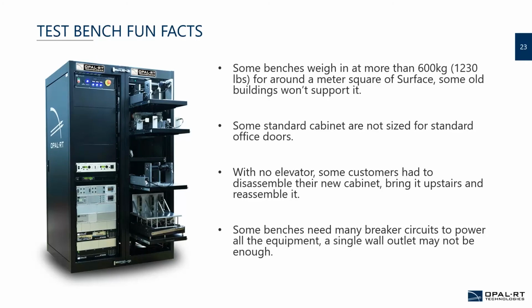Again, like Mathieu mentioned, there was one step. We've seen some customers that had to bring it to the second or third floor without any elevators. So in this case, they had to completely disassemble the bench, bring it up, and reassemble it. So it's a bit of a pain, and you may need to think about it before. And some benches may need more than one breaker circuit. So if you plan to connect all of that into one 50 amp power line, well, maybe you need to think again, because some benches may require even high power three-phase outlets.